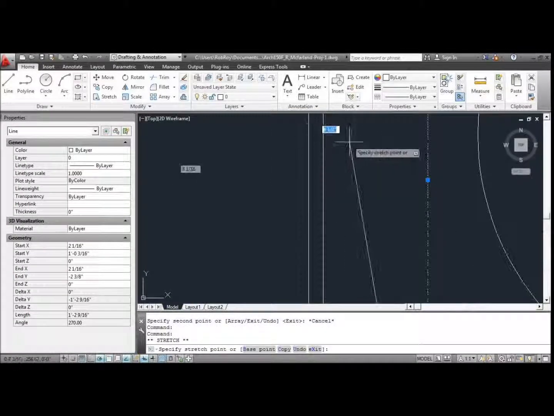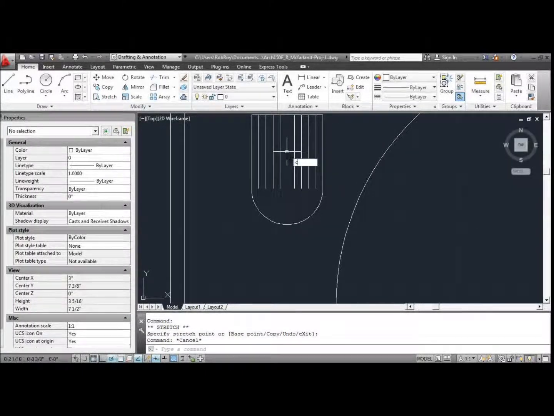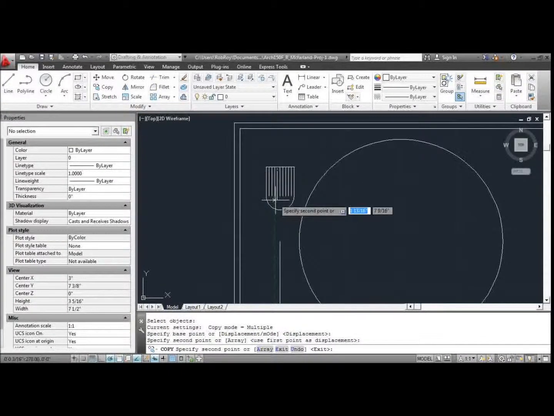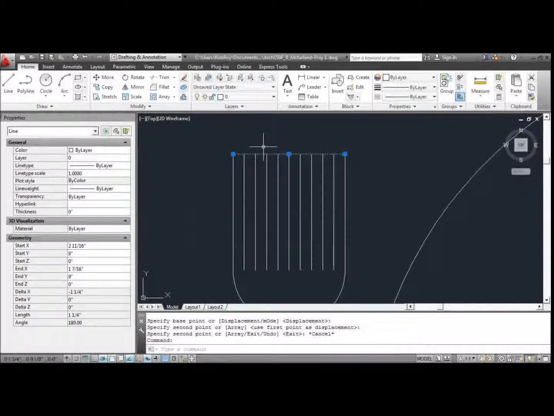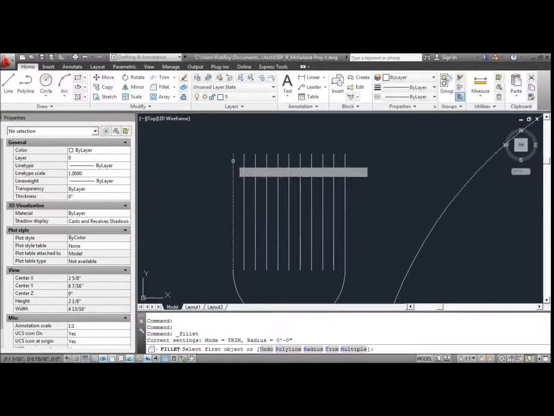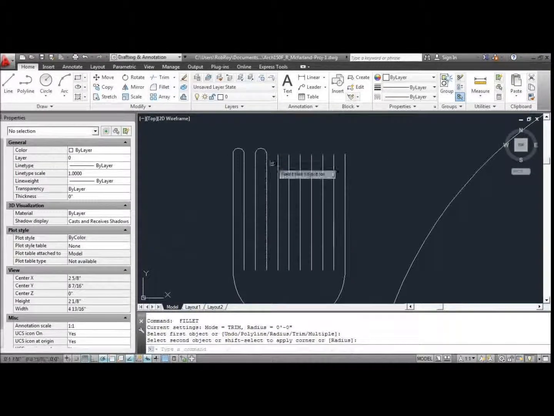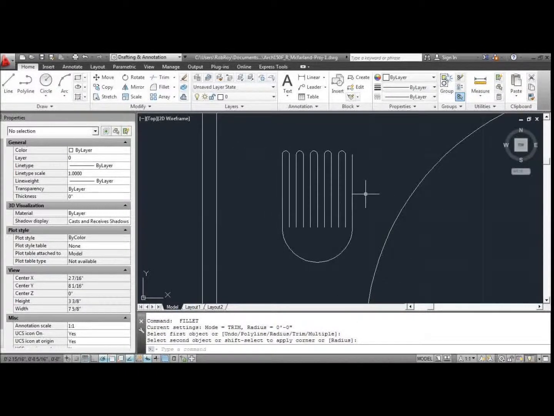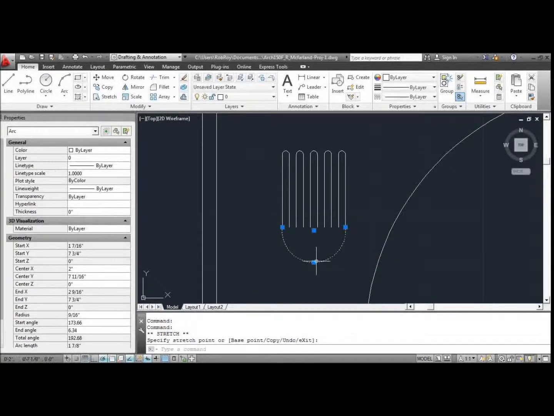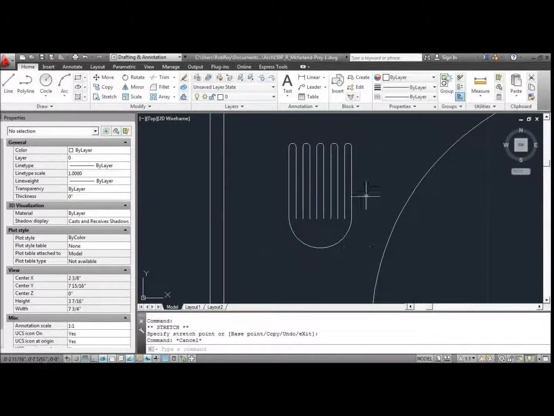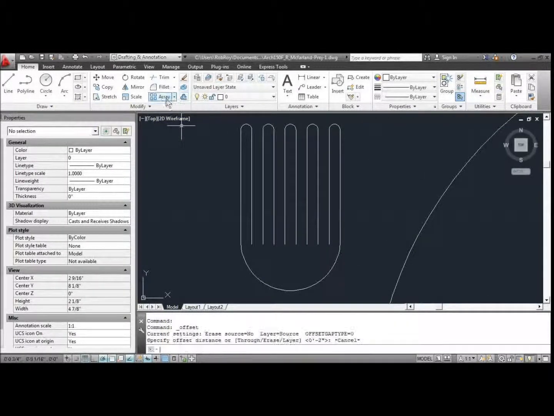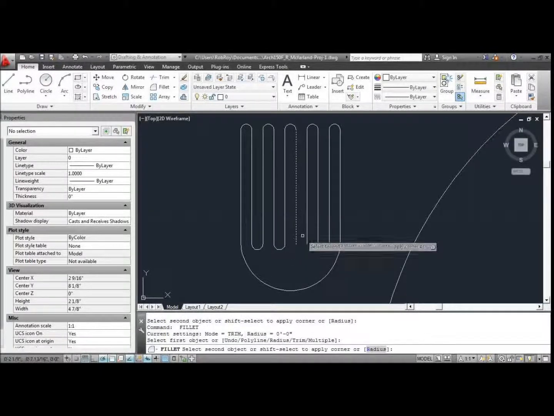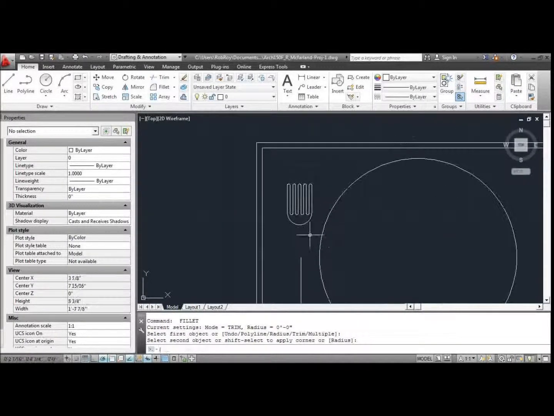I'm going to bring this down here so we can see what's going on. Now I'm going to get rid of this line. I don't need it anymore. Let's see if what I did made sense. Oops. Well, that isn't going to work. Look, I cheated. Doesn't matter. And then we're going to do the same thing. Fill it and go to the inside. There we go. All right.